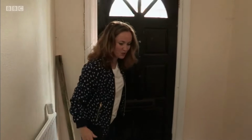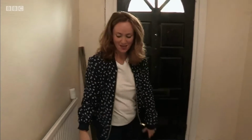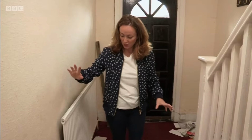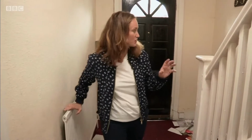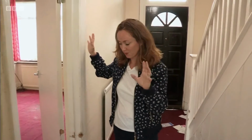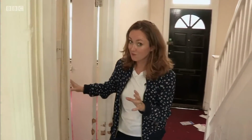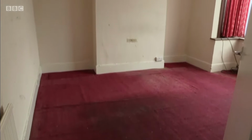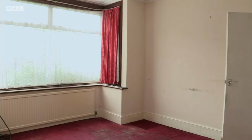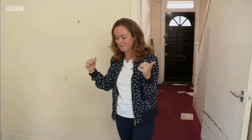Inside, well, straight away I can tell this house is pretty dilapidated. You've got your paintwork coming off the banister. You've got some central heating you want to check it's up to scratch. Textured wallpaper dating the place, the carpets. They've definitely seen better days. And your reception room, that's a really good size. You do have double glazing, but it's old metal frames. Looks like it could do with an upgrade, and also sounds like it too, from the noise I can hear from that busy main road.